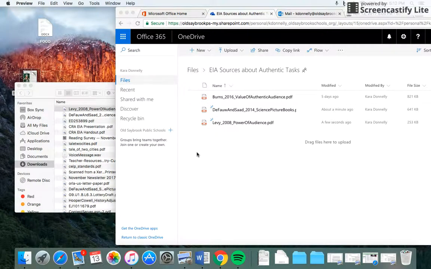I find by using the last name, the date, and a short version of the title, it's really easy for me to find my sources. Your naming convention doesn't have to look like that, but I encourage you to do things over and over again, because if you don't, you're just going to have a bunch of things that are called Content Server 1, Content Server 2, Content Server 3, Content Server 4, and it's going to be impossible for you to find anything, because we're thinking of having probably 15 to 20 sources for this, maybe at the most. You need to keep them organized. So this is the method that I use, and I strongly recommend that you use a similar method.